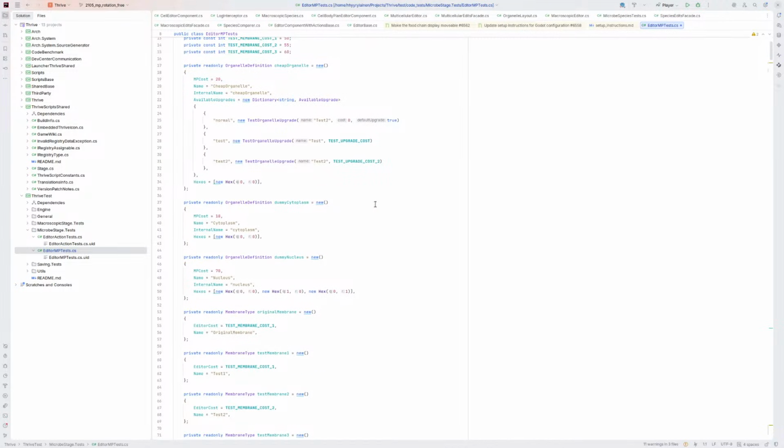Is the nucleus symmetric? I think it might not be, so that's actually quite beneficial here, because it's not going to be symmetric.